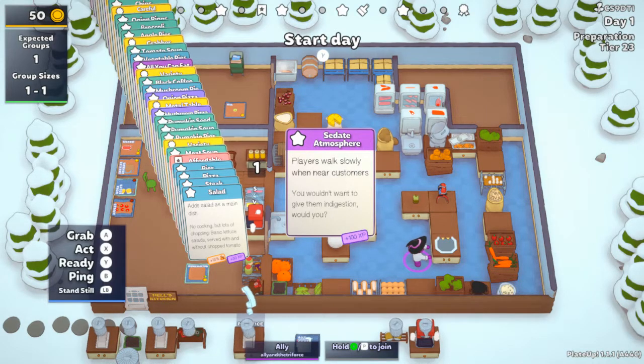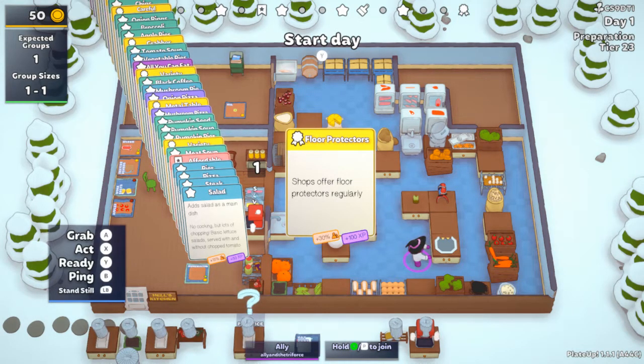Sedate atmosphere. I walk slowly when I'm near customers, but it seems with the 4-block table, that does not affect the same, and the fact that I'm serving over a counter doesn't affect the same. Blindfolded chefs. My processes are hidden. Floor protectors. And I think that was the most recent one. So the only franchise card I am missing is conveyors.